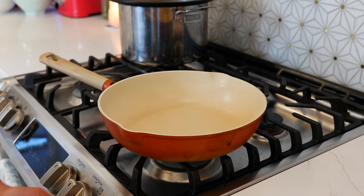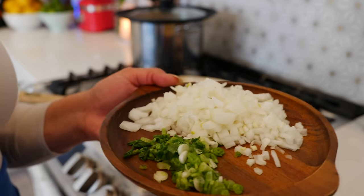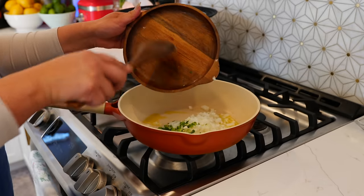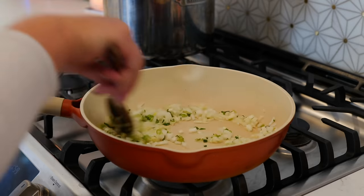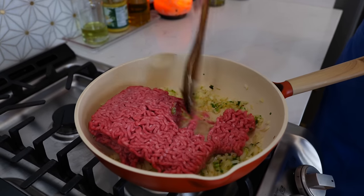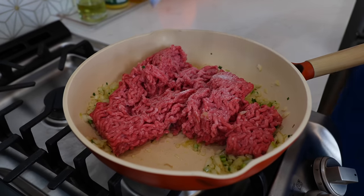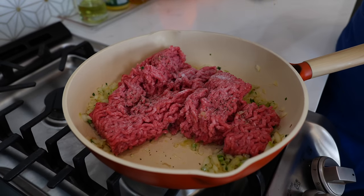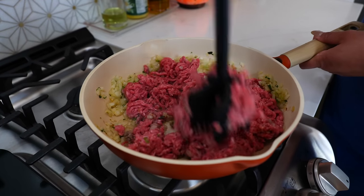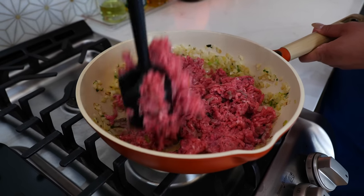So go ahead and place your pan on a medium heat and drizzle a little bit of oil. Next, we're going to saute our onions. I'm using 1/2 onion and 2 green onions. Next, you're going to add 1.5 pounds of ground beef, 1 teaspoon of salt, and pepper to taste. Break down your ground beef and continue on a medium heat until everything is fully cooked. That should take you around 4 to 6 minutes.